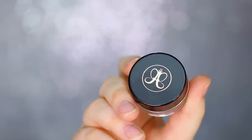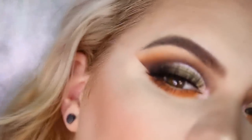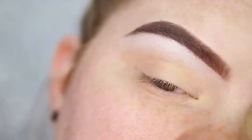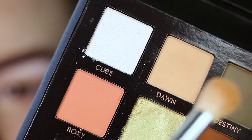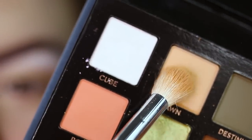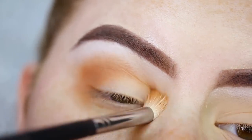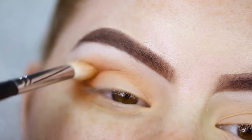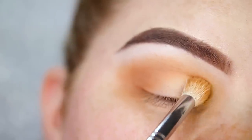I'm using Anastasia Waterproof Cream Color in the shade Honey for the brows. Moving on to the second look — I already have my brows done, eyelids primed, and the white underneath the brow applied. I'm first taking the shade Dawn as a transition shade in the crease. This time I'm not using any tape because I'm going for a more rounded shape rather than a very sharp edge.